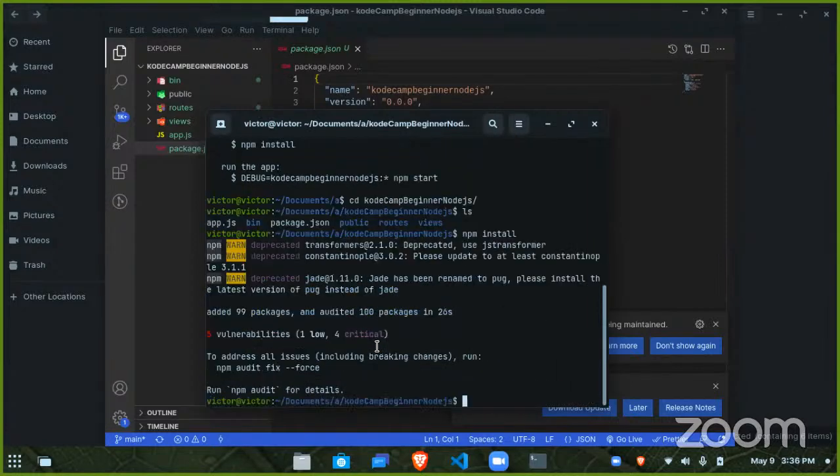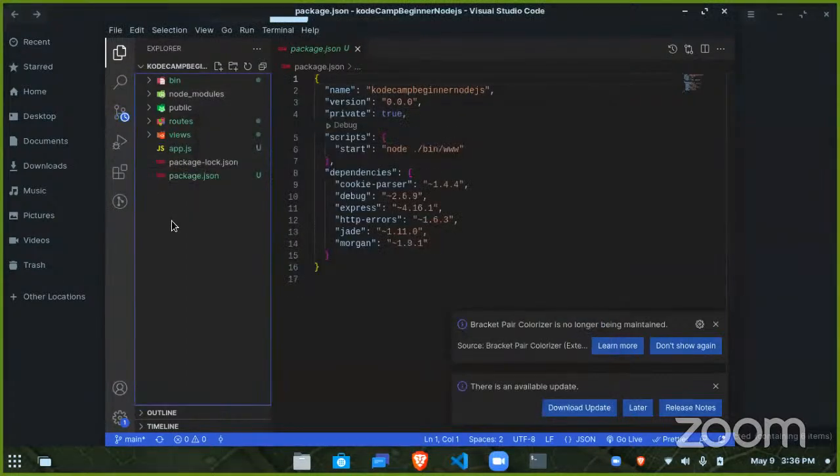So with that package.json, the person you are giving your code to can install the dependencies and try it on his laptop. And another thing is that this node_modules is a large folder, so you don't need to move this node_modules folder around and give it to people. It's not really necessary.